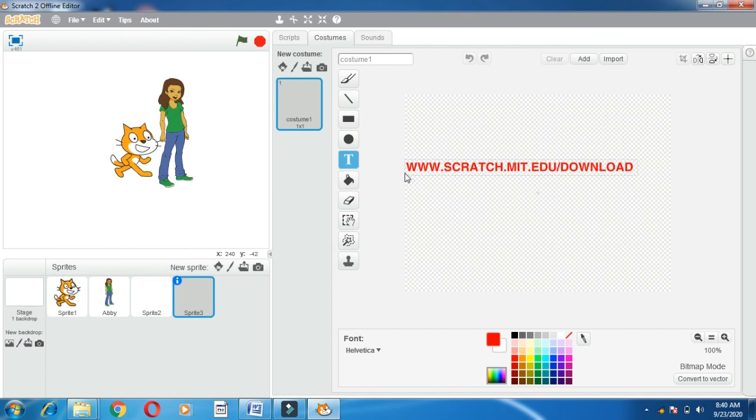When you open it by clicking on the start button, then all programs, then Scratch 2, the window which will appear will look similar to this one. Is this clear, children? Next class I will teach you how we can create animation effects, design effects and different sorts of things we can do using Scratch.